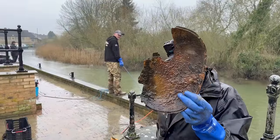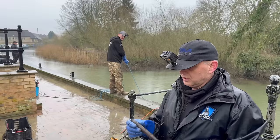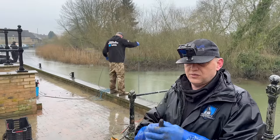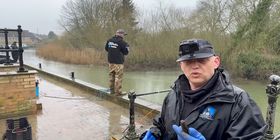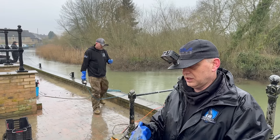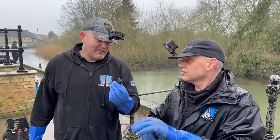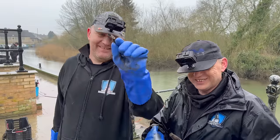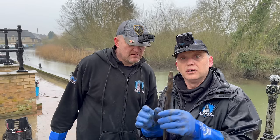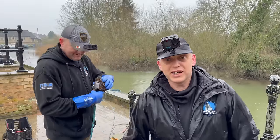I got a serving platter. Gotta be old, that. I'm gonna stick with a brassy sort of end on it. Probably the end of a walking stick, but it looks a little bit decorative. I put the bike lock with a speed clip on it. But we'll let it dry out for a bit. Where? Down there. It can dry off in the rain.